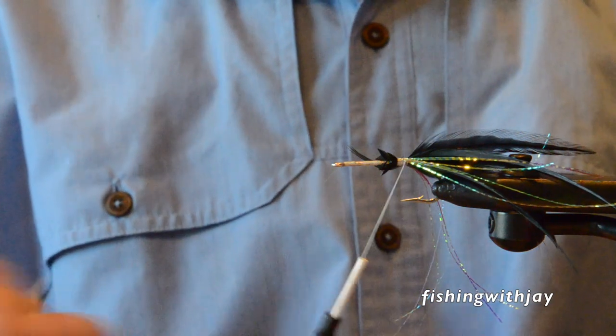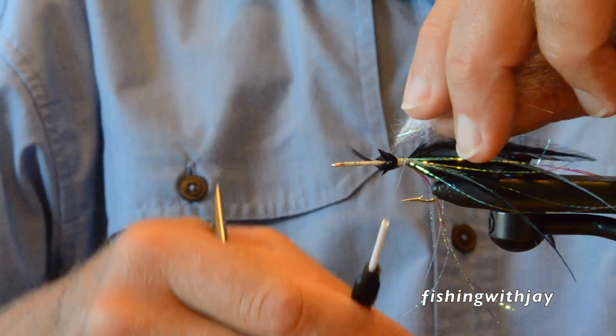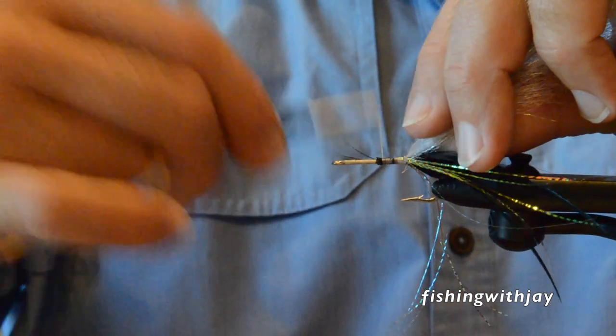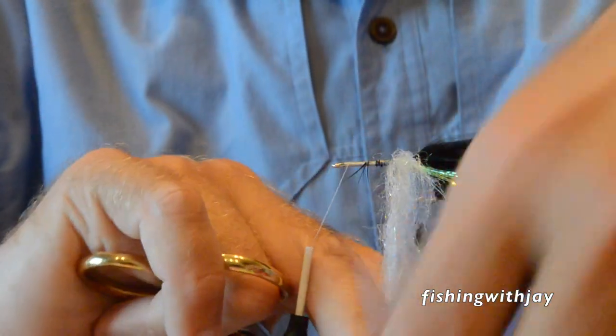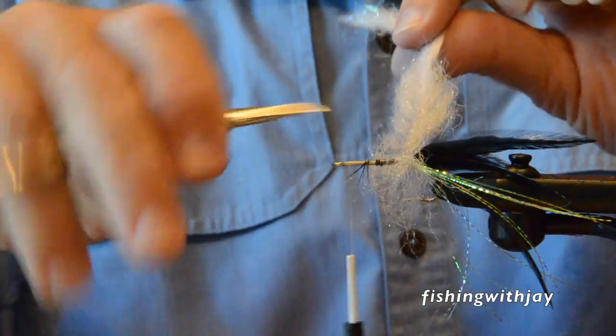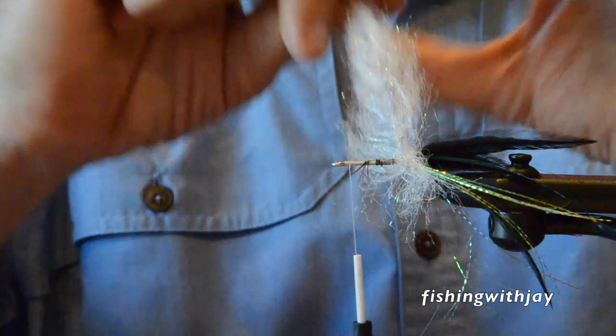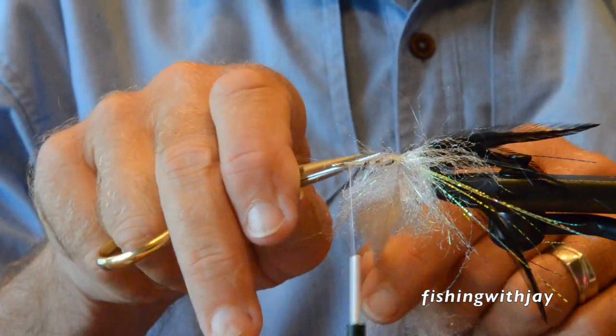What I decided to do was tie this fly, and initially I tied it totally traditional — black hackles for the tail, no flash, and then just white for the body. I tied it with a bead chain because I'm fishing rockfish. The sink tip does most of the work but the bead chain helps a little bit.